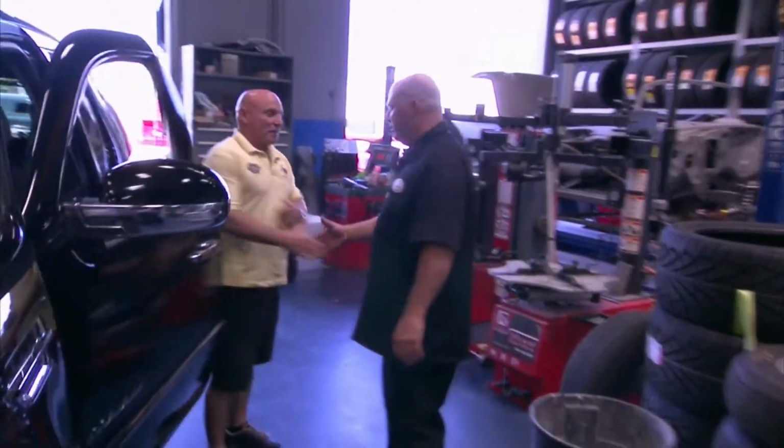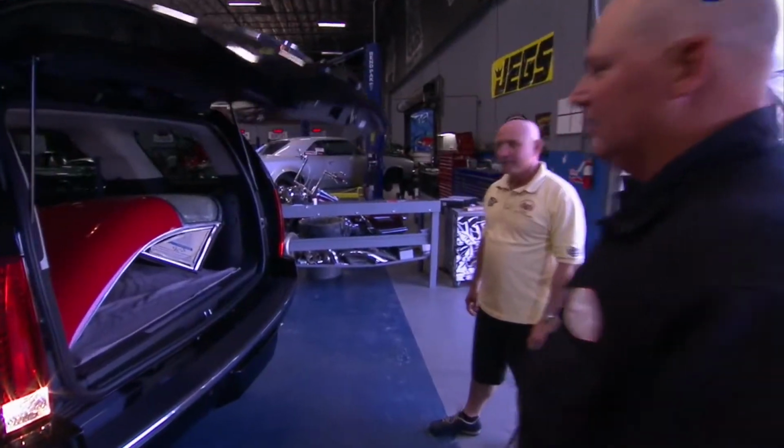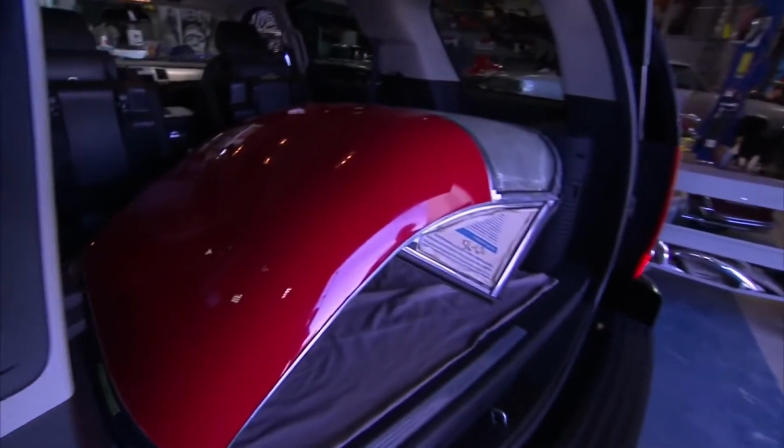What's up, buddy? Brought me the roof? The roof. When we picked up the hard top, I think it was like 395 pieces. But this was a whole lot of work, and I think my guy said he was up to 3:45 this morning to get it done. But for this project, it's well worth it.